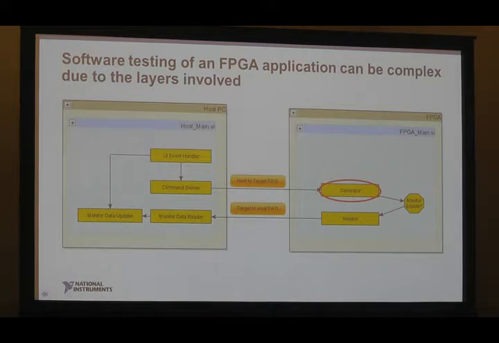The monitor loop monitors the FPGA IO lines and sends the IO line state data to the host. So this is the architecture for this simple example.